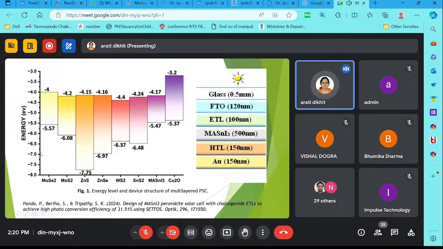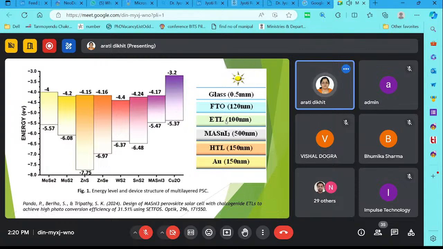A large number of selenide and sulfide materials were chosen. You can see these are the selenide and sulfide materials, which are called chalcogenide materials. So the ETL material is varied, and the study is published.